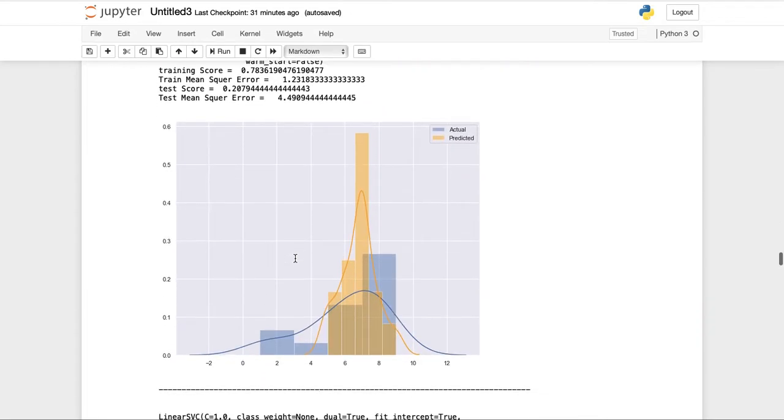And here we have some representations and graphs showing you how the predictor behaves. Down there, the blue one is the actual data, and the orange one is the predictor.